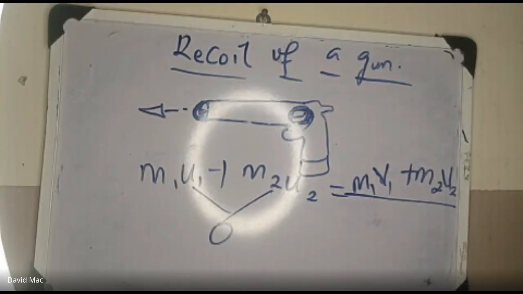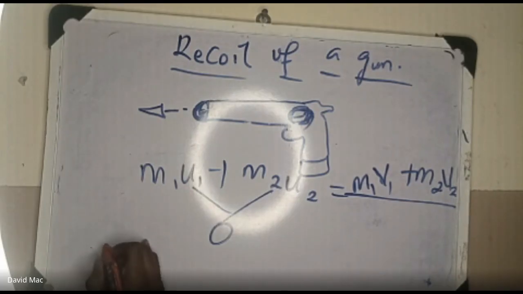All right, let's continue. I said that before the gun is fired, the initial momentum of the gun and bullet is zero. Now, when the bullet is fired, the bullet moves forward with a certain velocity. You understand? You can also write that. The next thing is it has a forward momentum equal to M1V1.